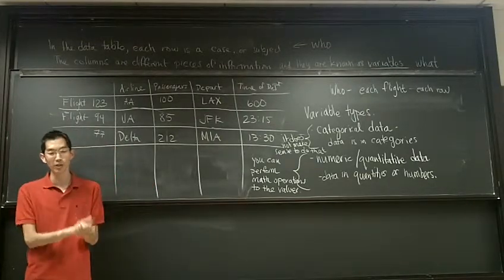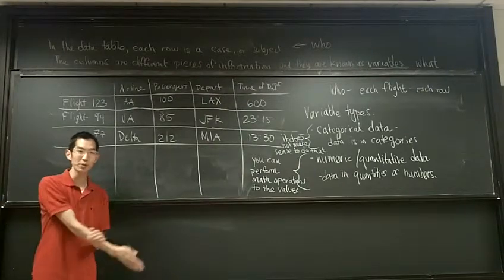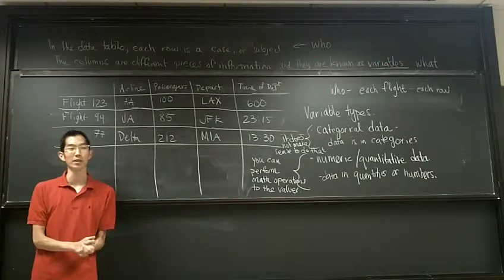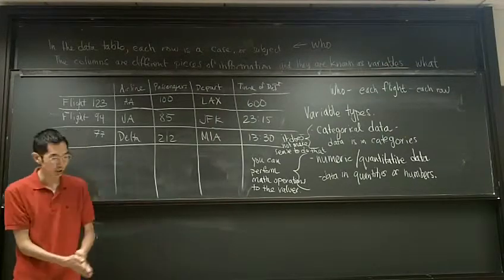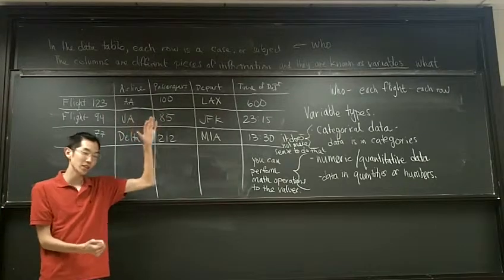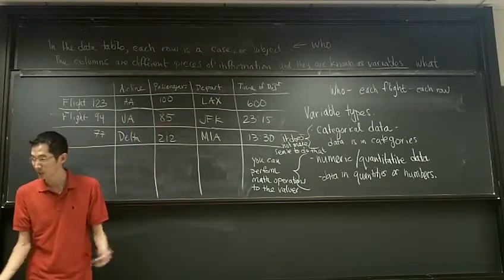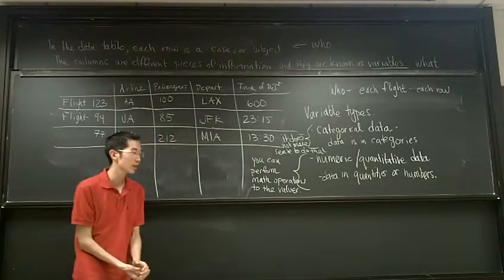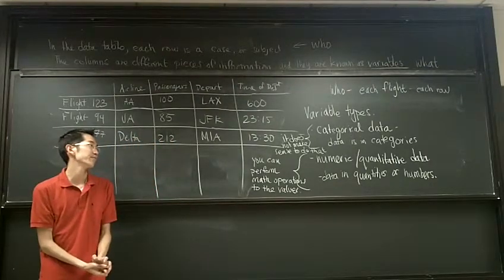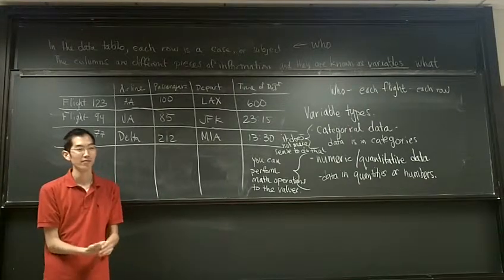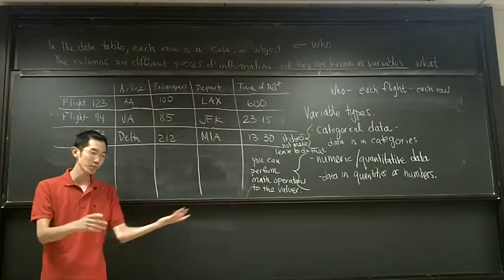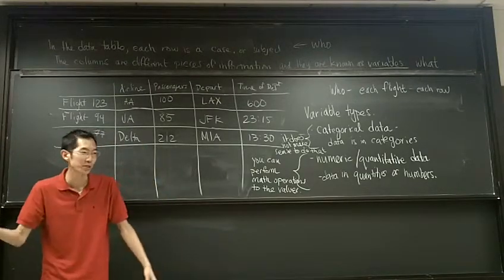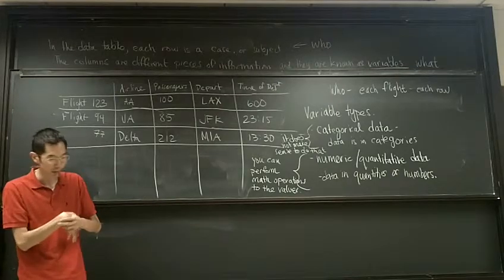Let's just try a few examples, and you tell me if this is going to be categorical or quantitative. Let's say we look at different people and we measure the height of the person. Is this categorical or quantitative? Quantitative, right? We can take two people and say this person is 3 inches taller than someone else. What if we look at their blood pressure? Quantitative, right? This person's blood pressure is 120/80, and this one's 115/60 or something. We can look at these numbers and compare them.